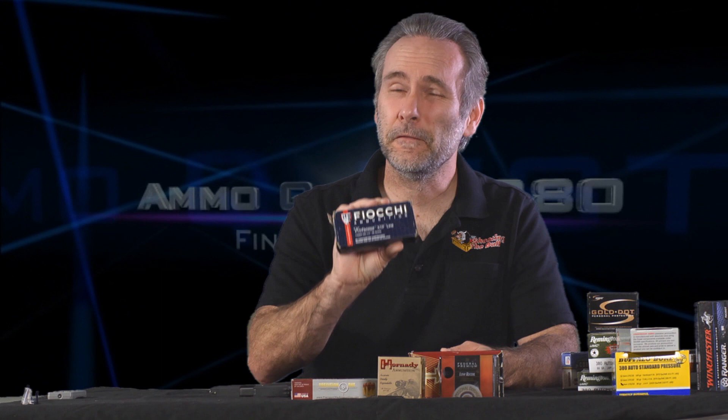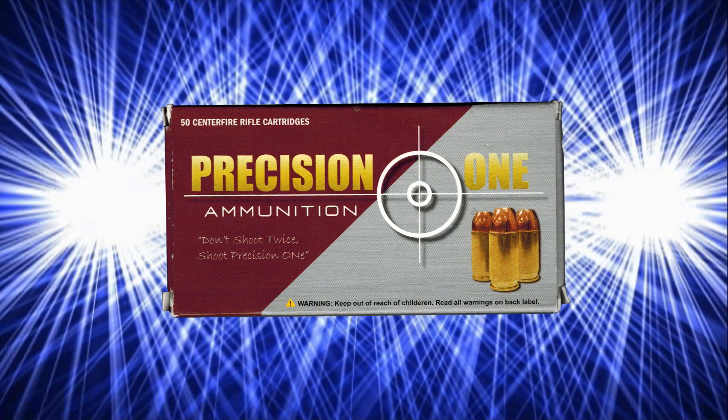The Extremis is an excellent performer in all ways. The only negative is that one round in the denim test did over-penetrate — 18 and three-quarters inches. Not a big deal, but it's enough to keep the final title away from it. It's an excellent performer overall, and I'd rather have it over-penetrate by three-quarters of an inch than under-penetrate like some of the other rounds.